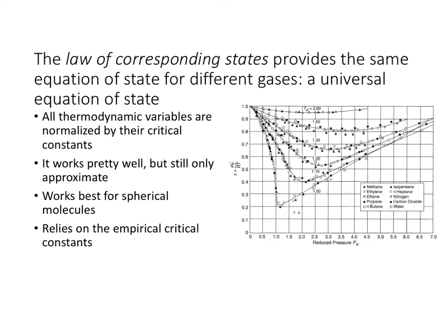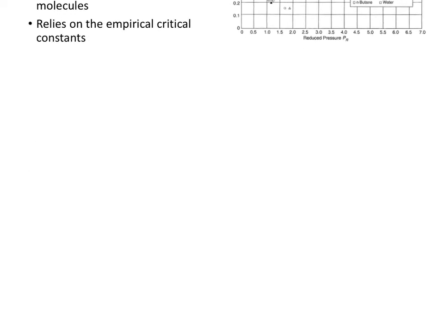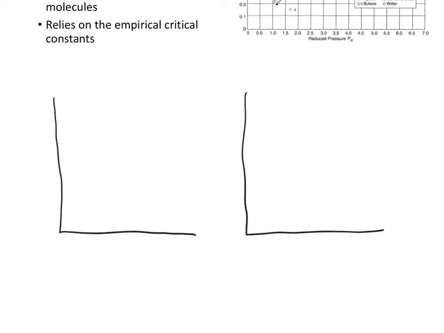Okay, on this slide I want to talk about the law of corresponding states. And before we get to all those points up there, I want to draw for you a couple of different phase diagrams here. So these are going to be the pressure-temperature phase diagrams. So we can call this one substance 1, and then the pressure and temperature for substance 2.